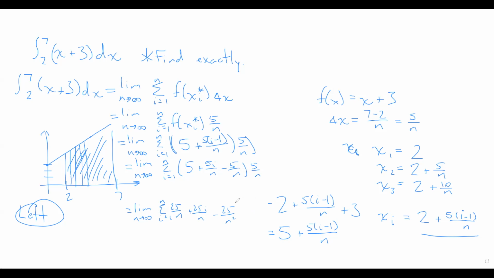Can I work with this thing now? I have 3 terms, right? How many of them are variable? That's i. Just the middle one, right? Because it has the i. Yeah. So here's what I can do now to make it really clear. And I want to make this known: it'd be really dirty if I asked you something this involved on a test, but I think it's good for us to look at, so you have an idea of how all this notation actually plays out. So 25 over n plus this sum. Is anybody going to tell on me if I don't add all the indices on these?